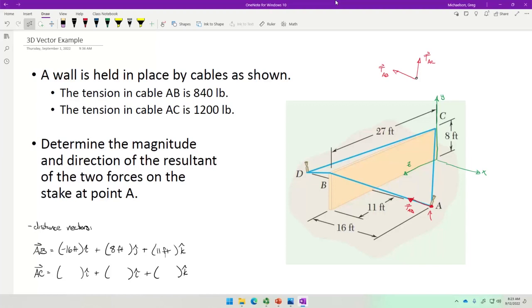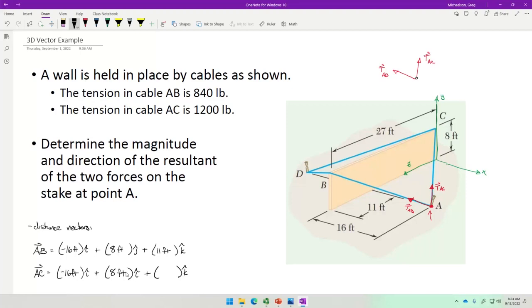Okay, if that makes sense, somebody help me out. AC, what's this term right here? Keep in mind, AC, we're talking about this vector right there. So along the x-axis, what's this? Negative 16 feet. What about this? Positive 8 feet. So far, it's the same. But it can't be exactly the same because they're literally pointing in two different directions. Well, that's where this value comes into play.